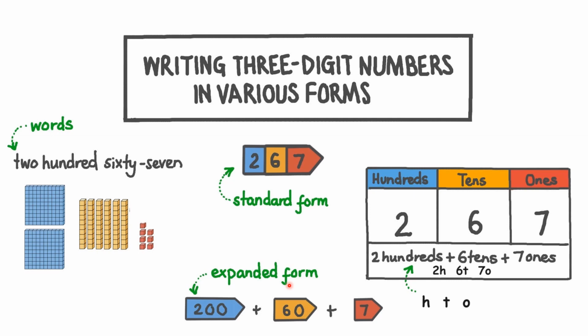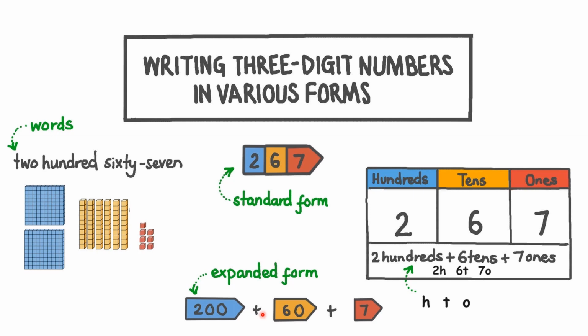We talked before about the expanded form, but only for tens and ones. But today we are adding one more value, that is the hundreds. And I said the expanded form is to write the value of each digit. What do I mean? If I have 2 in the hundreds place, what is the value of 2 in the hundreds place? The value is 200, so we write it 2 and 2 zeros. Then we use the plus, don't forget.